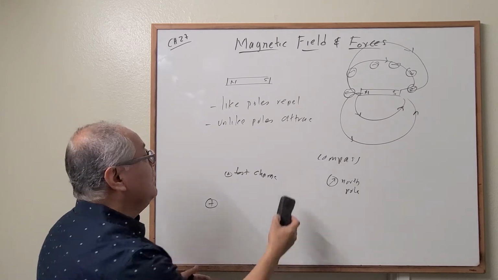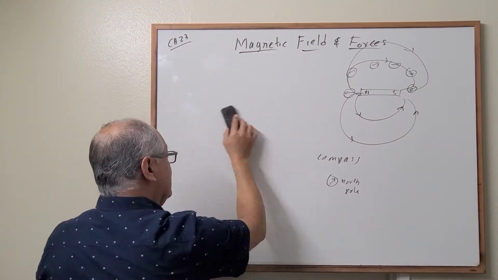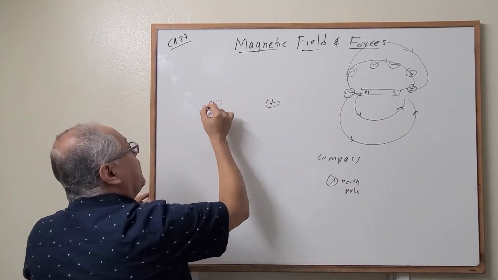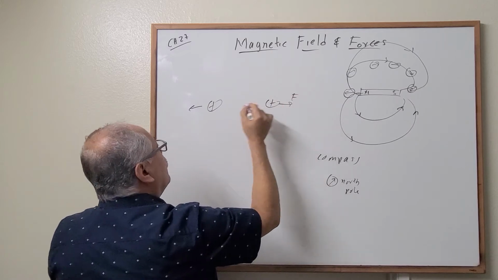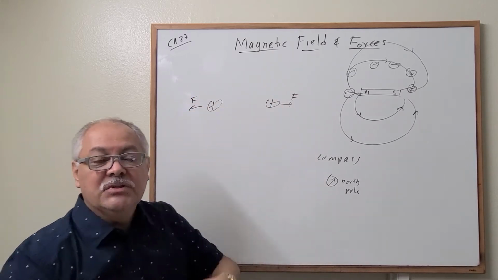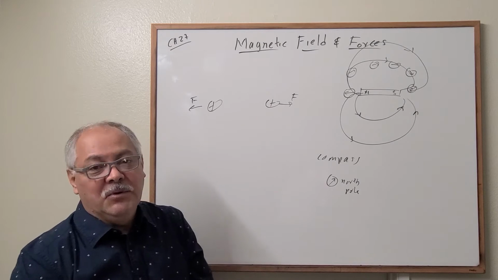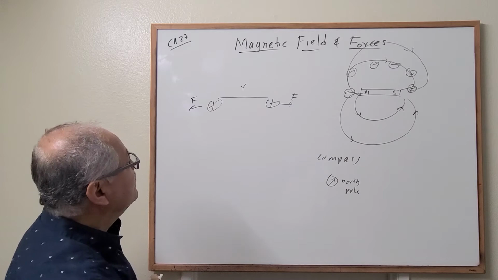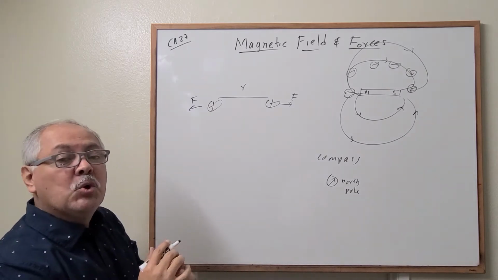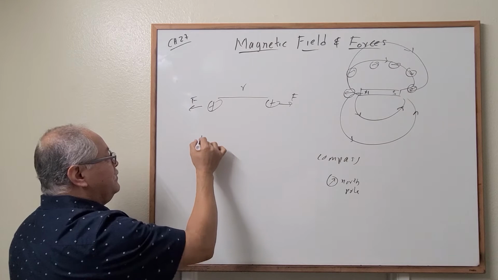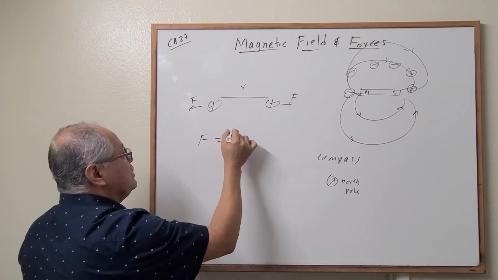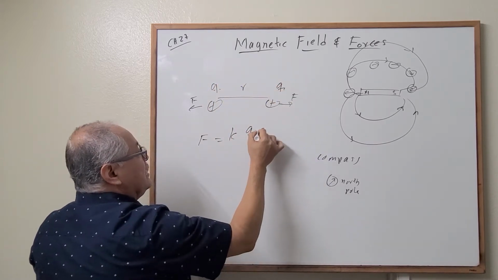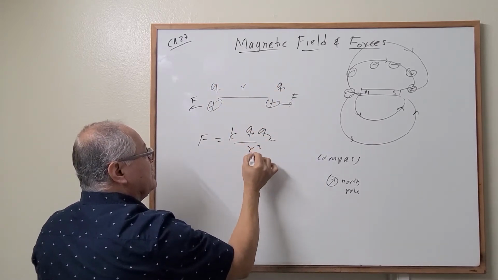And also, we can do the same thing as we did for the electric charges. Remember Coulomb's law? If we use Coulomb's law, we know that we have two charges, positive, positive. Of course, they repel, but we have a force. For this force, we use Newton's third law: they are the same magnitude in opposite directions. Also, we can find the distance between these two particles. And remember, Coulomb's law says that this electric force is equal to a constant k times Q1, imagine this is Q1 and this is Q2, Q2 divided by the distance squared.